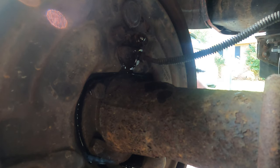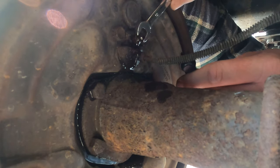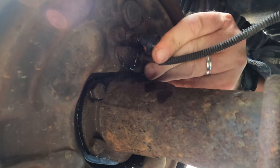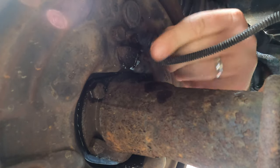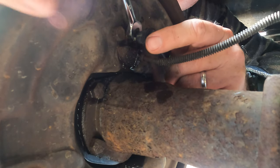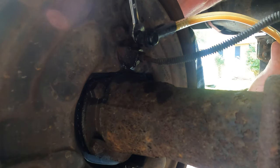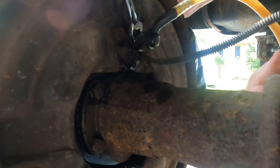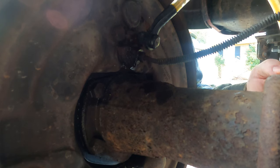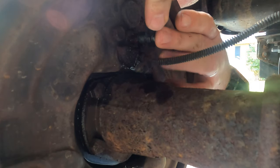Okay, so we're back at the right rear, the passenger rear. And I've already loosened the screw just to make sure I could. I used a line wrench on it. And this thing comes with a little suction tube that goes over the bleeder, if I can get it on here. There we go. And you turn on the air. That will suction, and we'll open this thing up, and we're going to draw the fluid through the brake. And here comes the bad fluid out. You can see it's kind of like a tan or a rusty color. We're going to draw that down so we start seeing some clear fluid come out. Yuck.